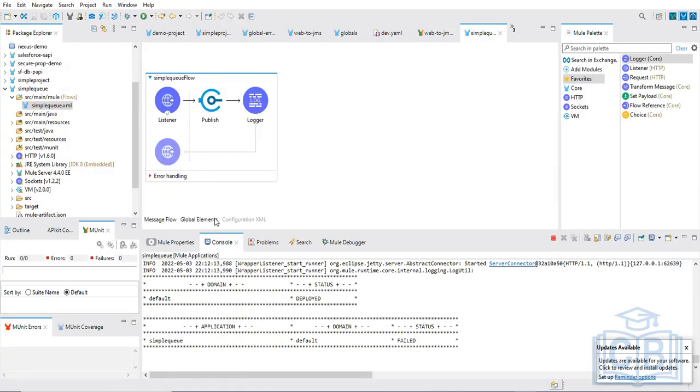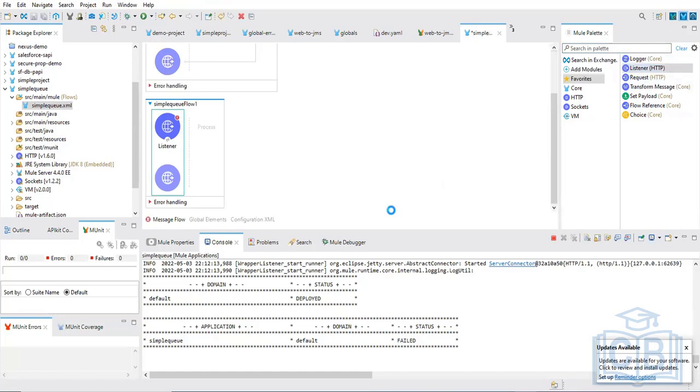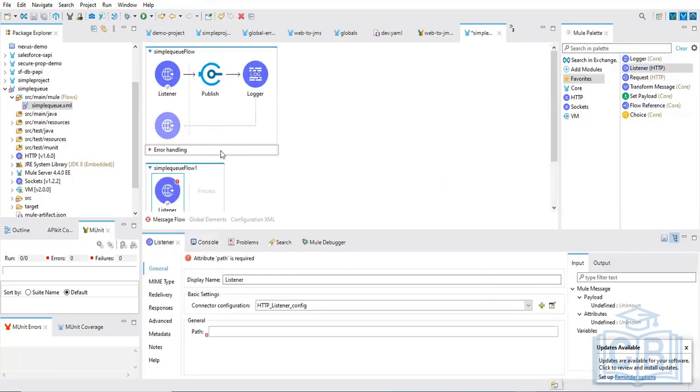Now, as part of your Mule applications, there are some configurations we use in multiple flows. This is one flow, right? One Mule XML can have multiple flows. This is flow 1, and you can drag one more flow. This is flow 2. If the same configuration is used in multiple flows, we can make it a global configuration, and that global configuration is referred to in multiple flows.